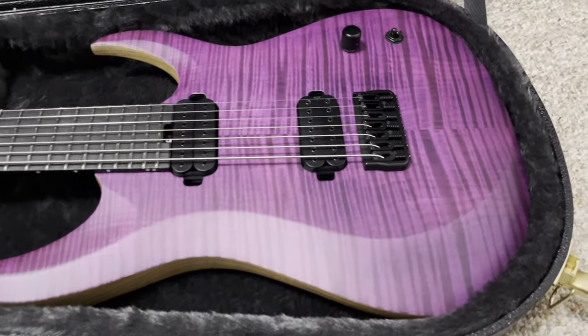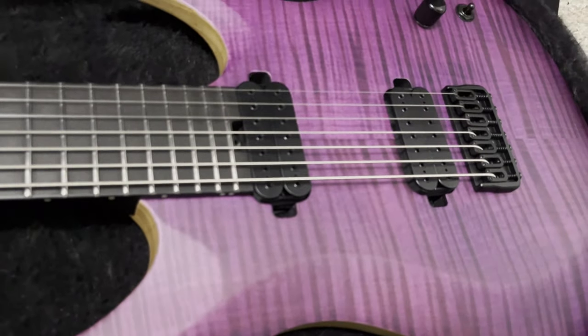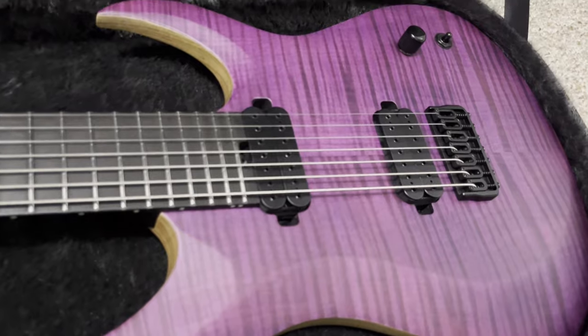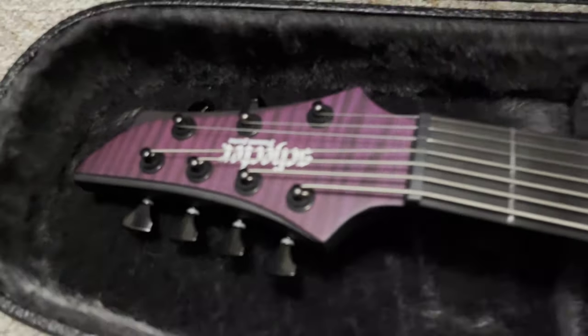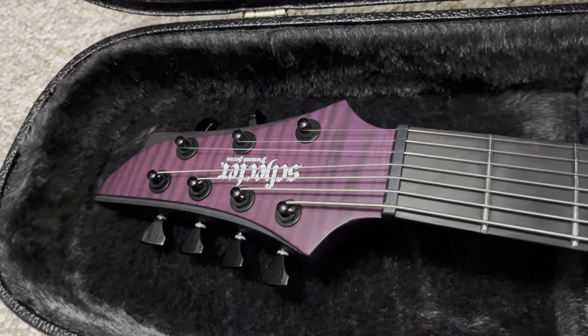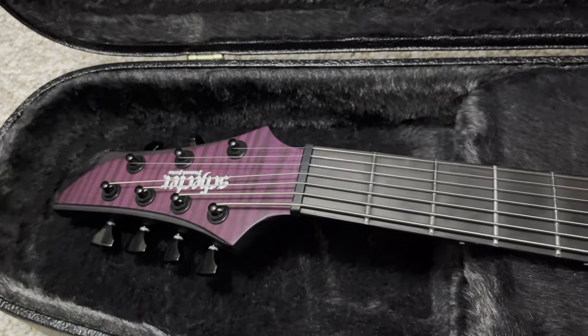In person, looking at it here in the light, I'm getting more of a darker purple, like a dark artist purple or magenta. The headstock is always looking a little darker in most lighting situations. And I believe that's it.